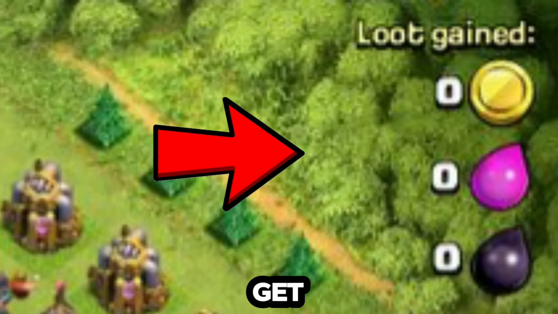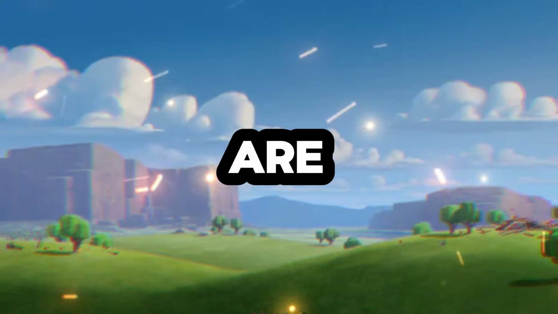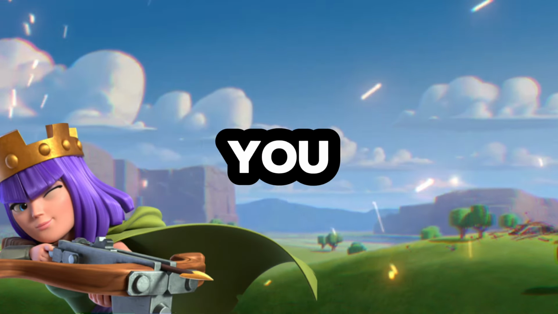From the best method to get easy loot fast to a trick that lets you create voting polls in the clan chat. Here are 20 pro tips and tricks for Clash of Clans that you need to know.